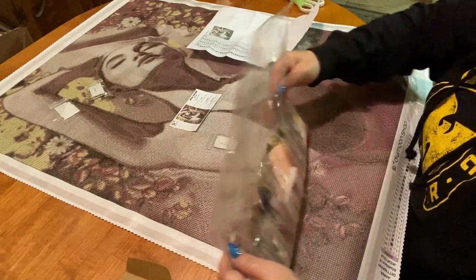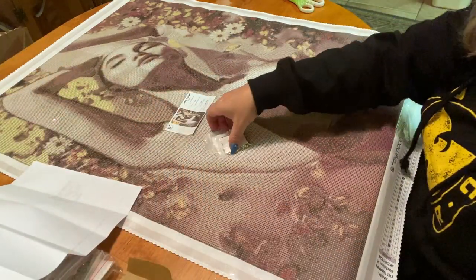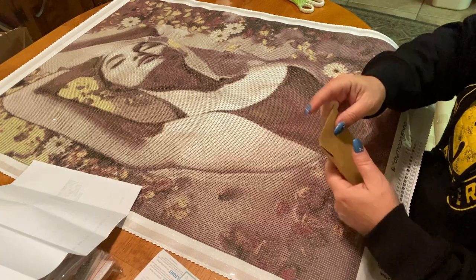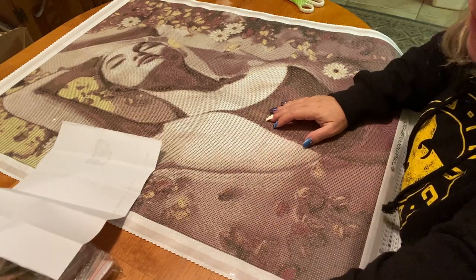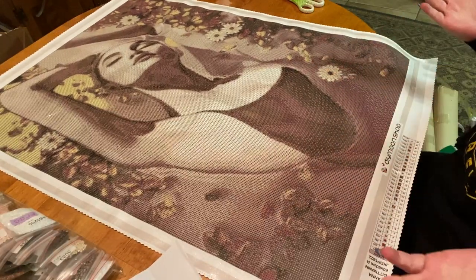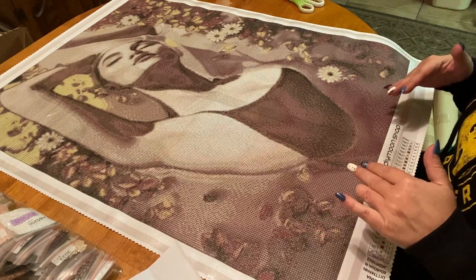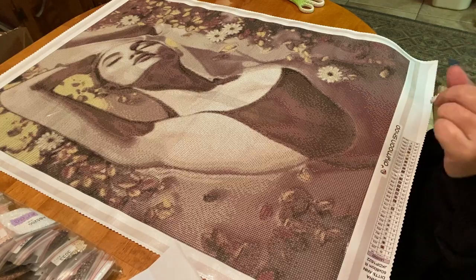Let me put everything away and recap. What do you guys think — do you like this image? I absolutely love it. I got it for sentimental value — it reminds me of my daughter and I'm really proud of her. I'm so excited and nervous for next weekend because it's a pretty big meet, bigger than Junior Olympics, and she works really hard to get here. We have 'Glide' by Anna Ditman, 60 by 80 round, 30 colors, one AB. Leave me a comment and let me know what you think! Have a fabulous rest of your day, a great weekend, and remember to always be safe and be kind. Bye!